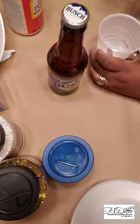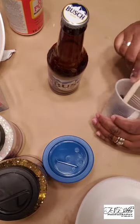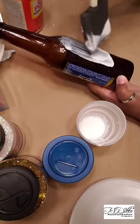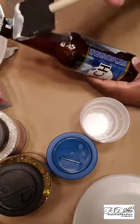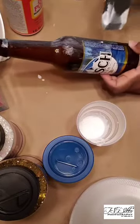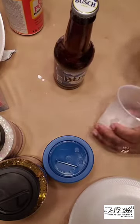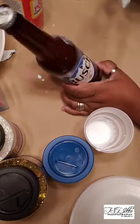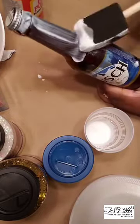I'll start here. Take my sponge, paint sponge, and I am going to adhere this Mod Podge solution all over the bottle. Just cover it, cover it, cover it, cover it. I may take the top off, and it doesn't matter with the label because I expect to cover this entire bottle with glitter. And the label should be completely covered in glitter, so you shouldn't be able to see it at all.